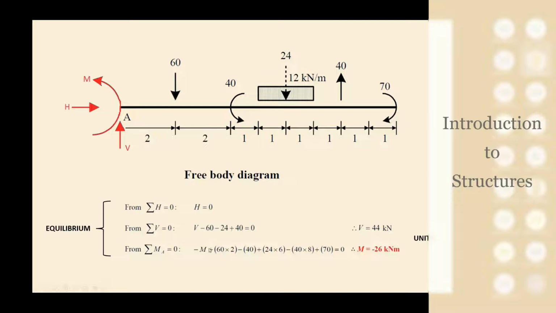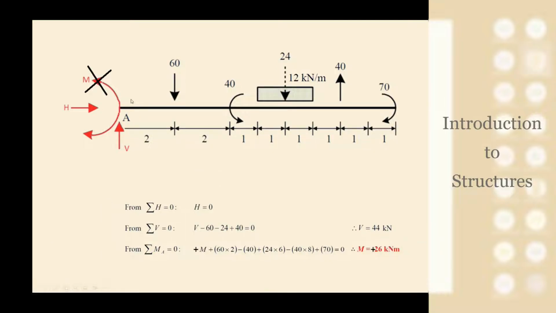From this equation, if we move this minus M to the other member, M will be equal to all of these terms you have in this equation. Working out the value, you find that the moment is equal to minus 26. So when resolving an equation of equilibrium, if you receive a negative result, automatically you pay attention and say, okay, because this result is negative, this means that the direction of the moment I have chosen is not the right one, it's exactly the opposite.